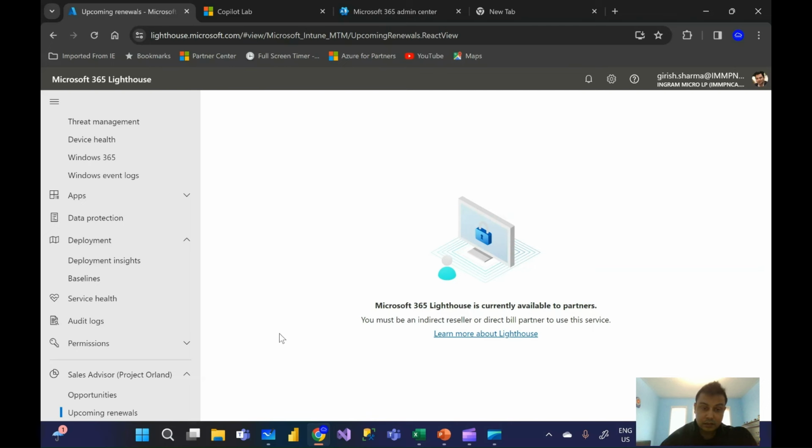Then you can also get information about the upcoming renewals. So if you know that a customer is coming up for renewal and they don't have the minimum requirement to use Copilot for Microsoft 365, maybe that's the right time to upgrade them to the higher tier. And let's say, for example, they're utilizing Business Standard licensing and they're coming up for renewal, maybe you want to upgrade that to Premium or even the EMS suite, which gives you added security, better protection, and more features. So that's another component which you can use along with managing multiple tenants from one interface.